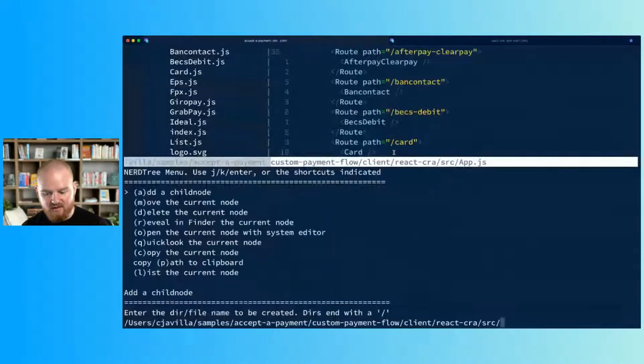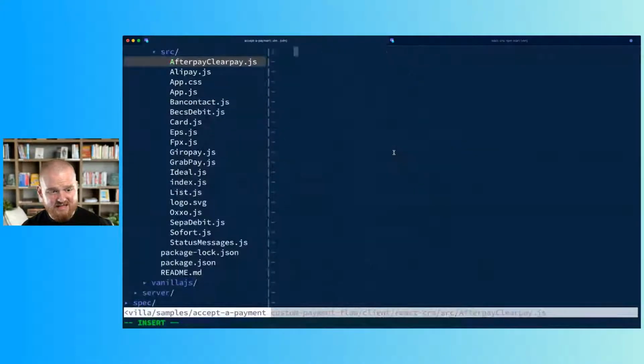So we can say AfterpayClearpay.js, and inside of here, we're going to create a couple components. One is going to be the Afterpay Clearpay form component. One is going to be Afterpay Clearpay return. And one is just going to be a switch between the two, and we'll call it Afterpay Clearpay.